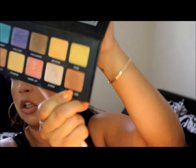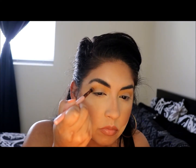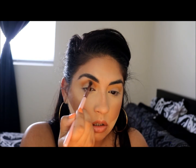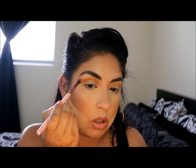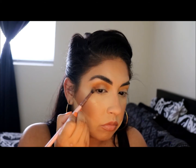And then just something a little bit more warm, I'm going to be using this other shade here. And this is in the shade Cup of Joe. And then with the same shade, I'm going to be applying that on my bottom lash line.